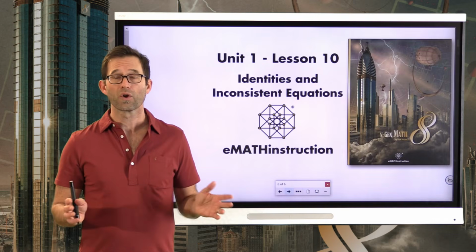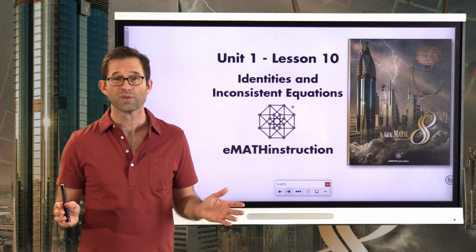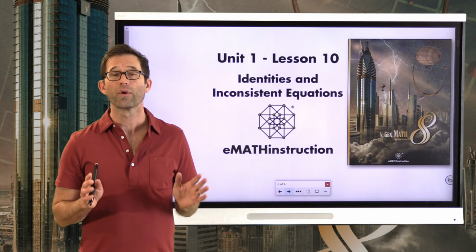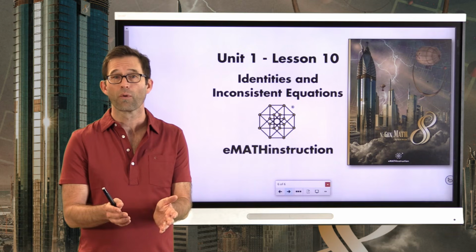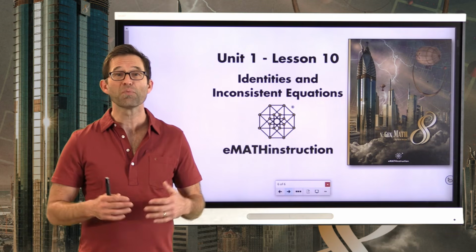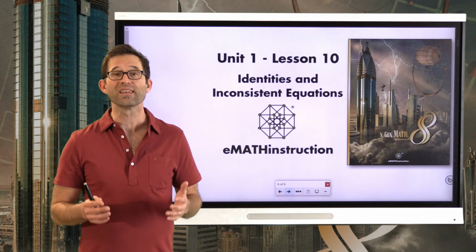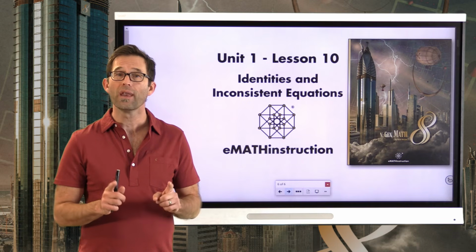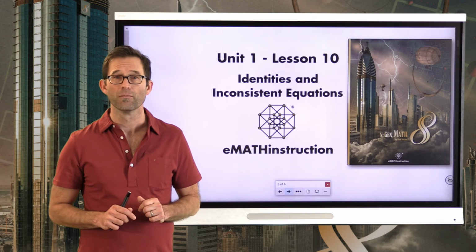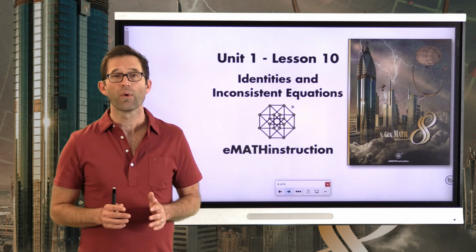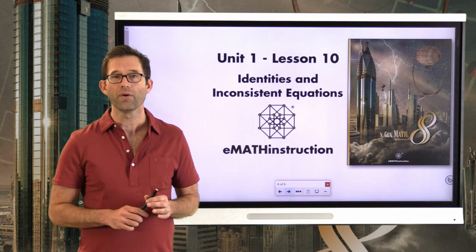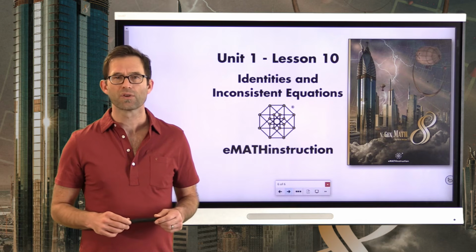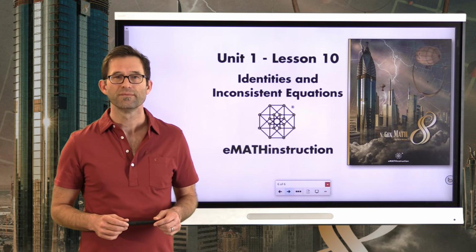We saw equations that had an infinite number of solutions. Those were called identities. Every value of x that we plugged in would have made the equation true and therefore been a solution. And we saw their complete opposite, equations known as inconsistent, equations that no matter how hard you try, you will never find a value of x that will make them true. Both of these types of equations have sort of red flags that tell you that the equation is one of them, but only after you've done a considerable amount of simplifying first.